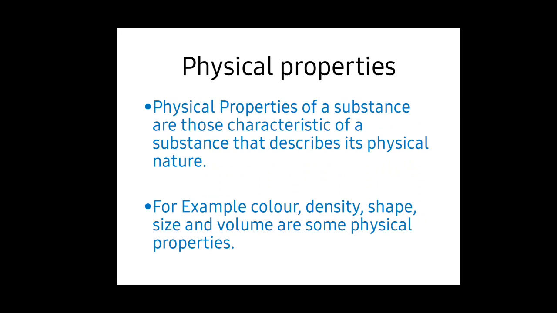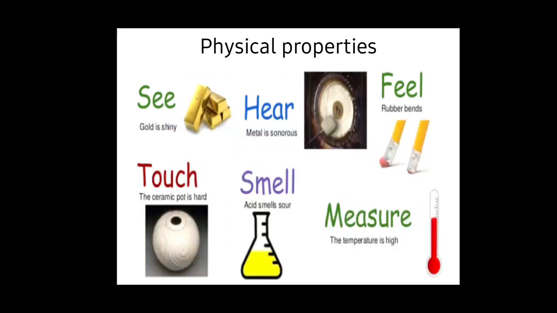If there is a small change in these properties, a change in color or change in density, change in shape, change in size is known as physical change. Just like when we are born, a small baby will be very small in size, but as we grow up, kids like us will be quite tall compared to the baby. So this is an example for physical change. Now we are changing in size, so it's also an example for physical change.